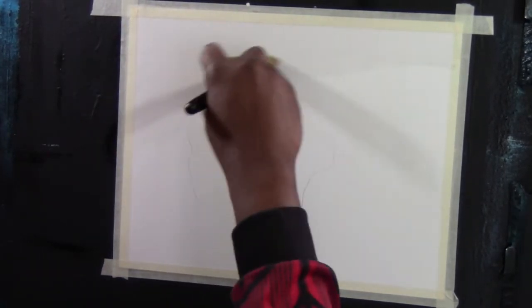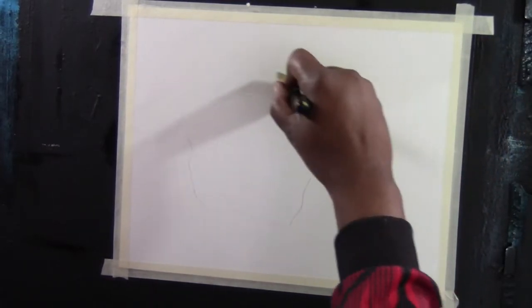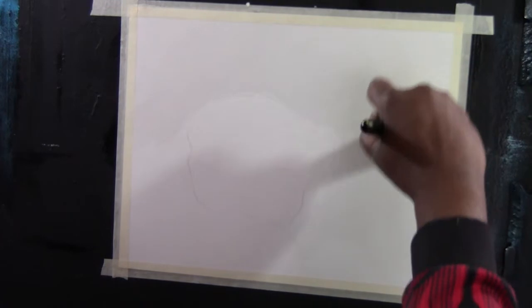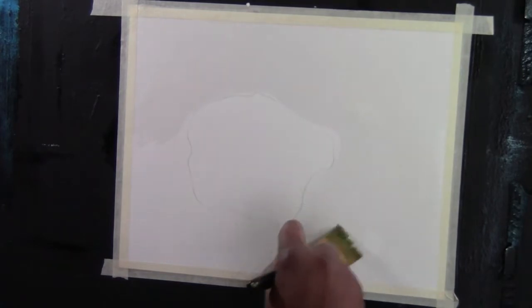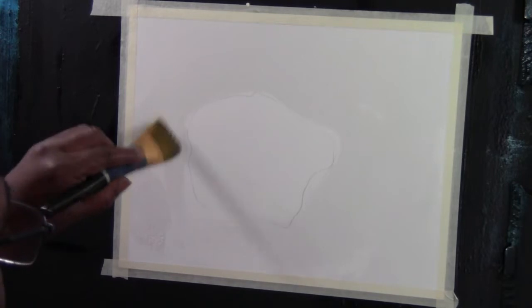Now, you might not see the pencil mark, but I do have it. It's not even a rose sketch, but it's just an area where I intend to put the rose. And so I'm not going to put glycerin on that. That'll just be regular paint, because I want it to kind of dry quickly. All right. And so I'm basically just covering up the blank area with the glycerin.